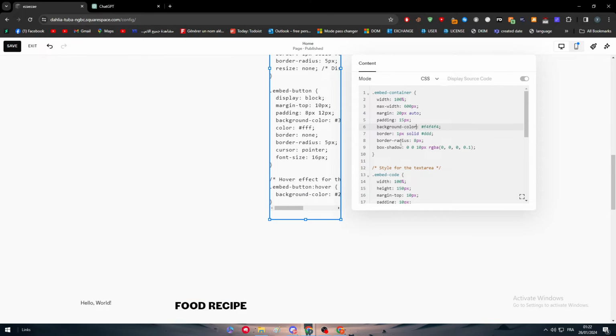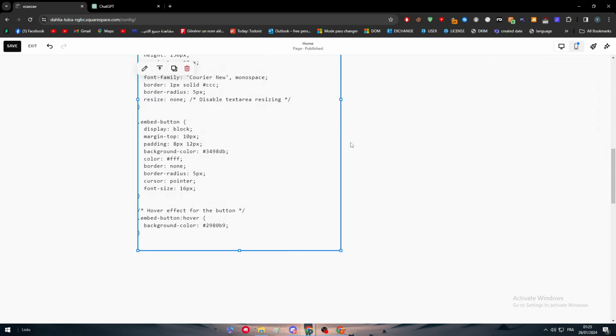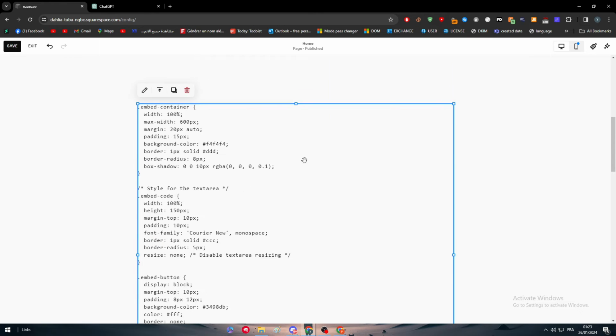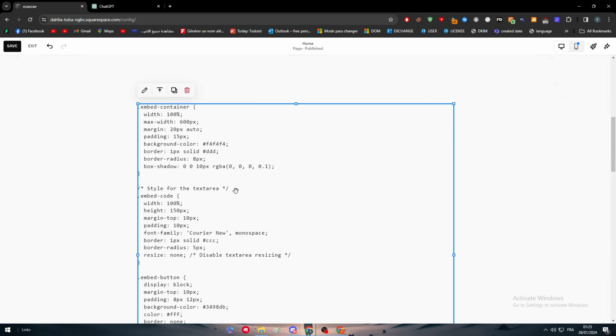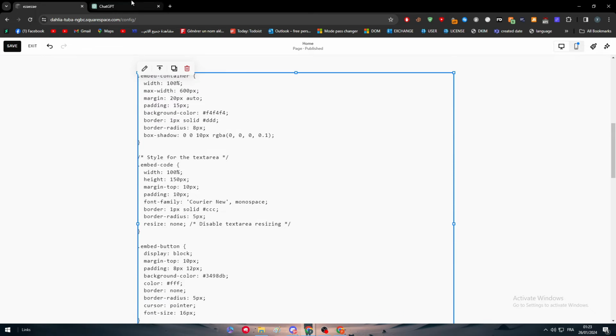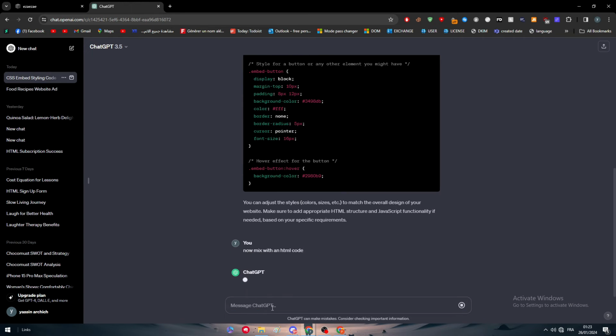But as you guys know, we need to have an actual HTML code in the background that is actually working to actually make the CSS work, because HTML is basically the structure and the CSS is basically the coloring, design, and etc. So if we don't really have any HTML code, well, our CSS code is basically useless. So what we're gonna do is go ahead and now mix it with an HTML code.